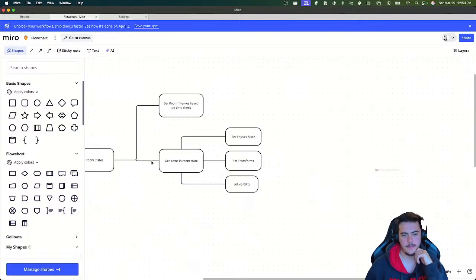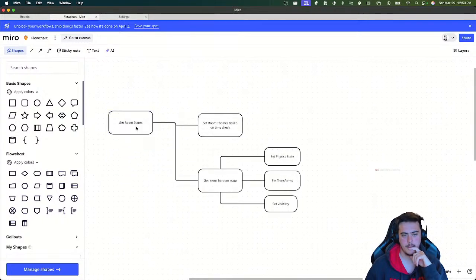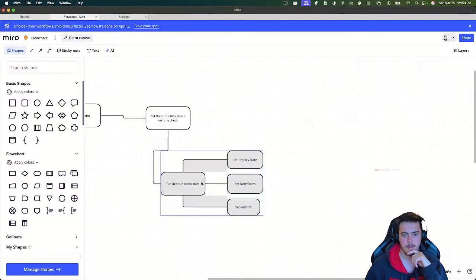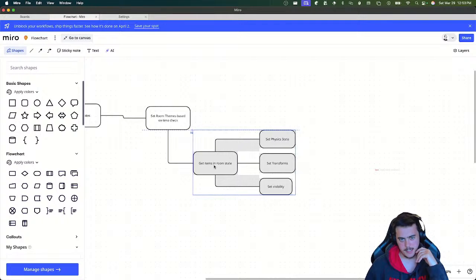Oh, the themes are going to have to drive this, because we don't want a PlayStation 5 type model in a 1960s room.